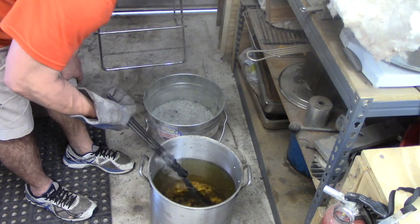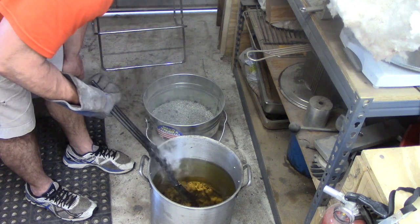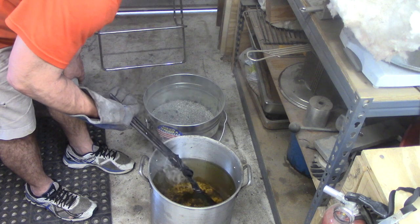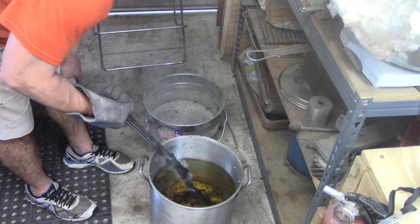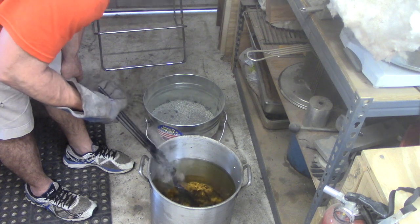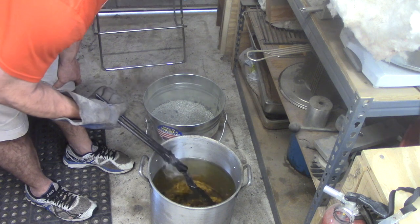Or you can go up and down, because whenever you leave it in one spot, that can tend to form a gas pocket around the steel and create a barrier between the steel and the oil, and the oil won't dissipate your heat as well. So you want to agitate some if you can. You just want to make sure that you don't bang it around on stuff.